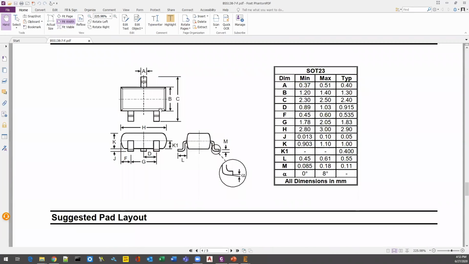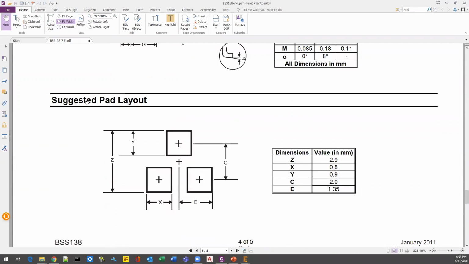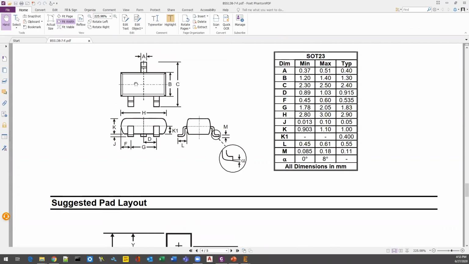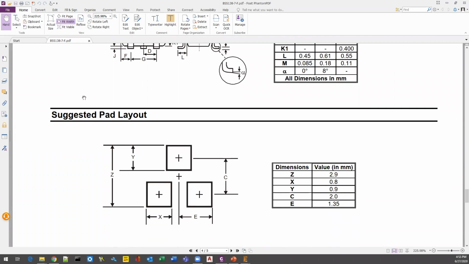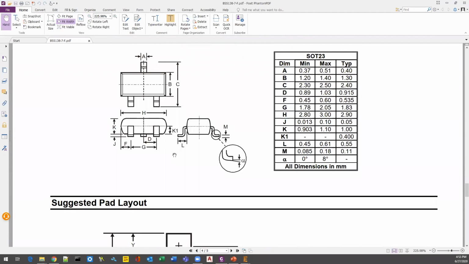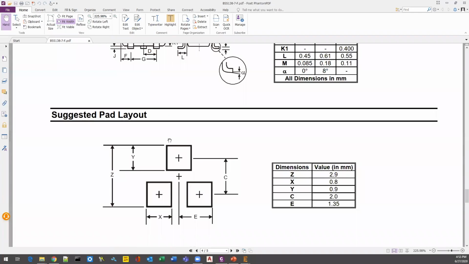Here's a top view right here. It gives you some dimensions. And then here's the suggested pad layout. So this is what you want to find when you're making one. You're going to want to find these pad layouts. You'll also want to know the dimensions for a top view for putting an outline on the board. But the most important is probably these pads. And if you recall, up at the top, it showed you which pad was which particular one of the signals.